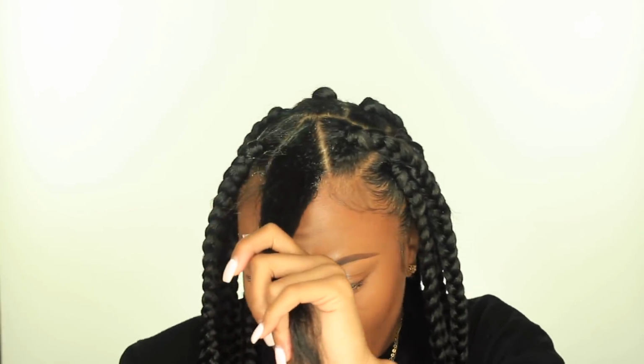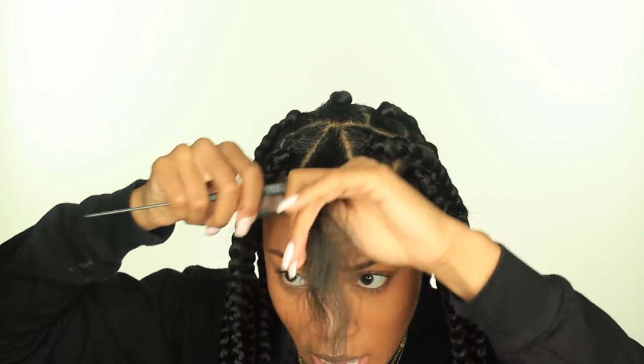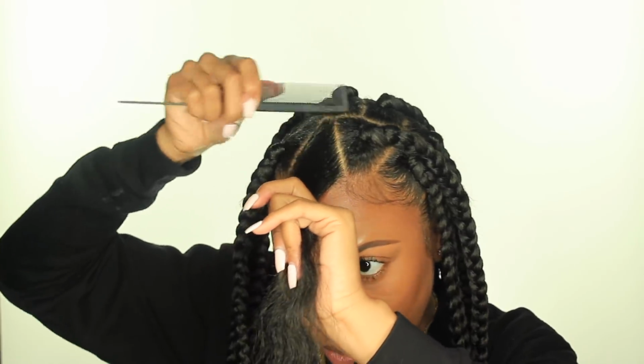So I'm just smoothing this over, then I'm going to, of course, comb my hair through because I want to make sure that it's as smooth as possible. Take the back of the comb just to really smooth the product through.